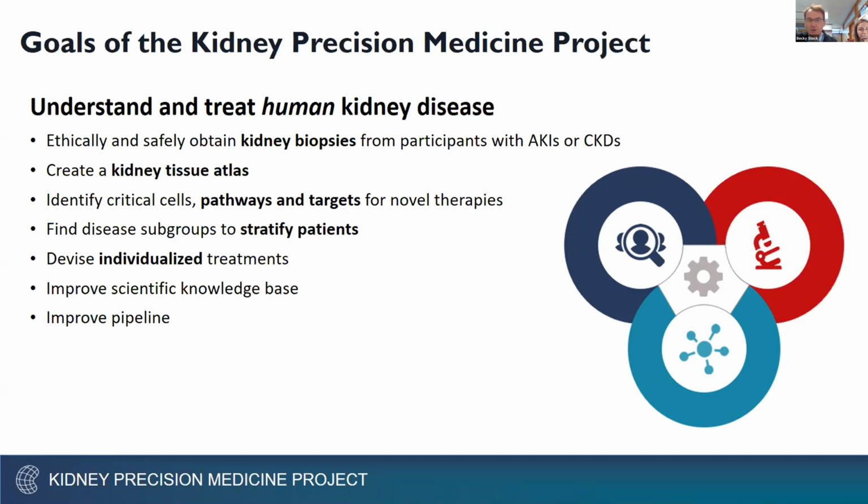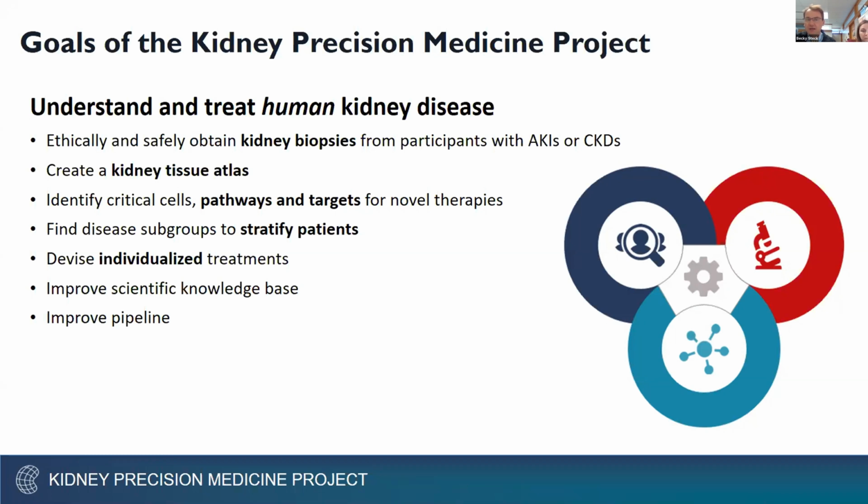The goal, how we want to facilitate research, involves assembling a very comprehensive, deep understanding of what the structural lesions inside the kidney in our patients with these diseases look like, and then assembling this comprehensive multiscalar data set to generate a kidney tissue atlas. This atlas will allow us to identify critical cells, pathways, and targets for novel therapies in the individual patient-specific background. So linkage with the clinical phenotypic information prospectively ascertained from the patients is a critical feature of this effort.